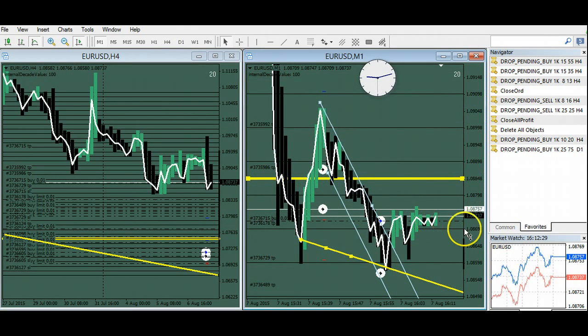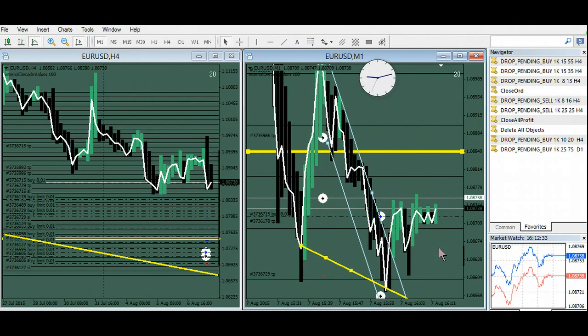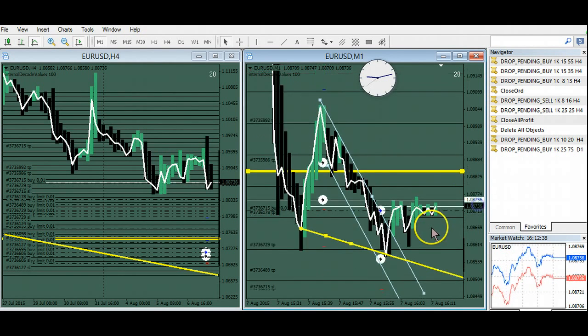Okay, so another buy initiated by the robot, 1 minute robot. Now, if you're trading at the market, you're hitting that button. This is the only way you could trade at the market, realistically, right? Because you've got, say, a 3 or 5 or 6 pip stop, and you've got a 5, a 3, and a 10 pip take profit built into that key, and you just hit that key. You just walk away. They stop you out. You got to wait another 5-10 minutes to get back in. Now, this would be the exit for the 1 minute traders right now.